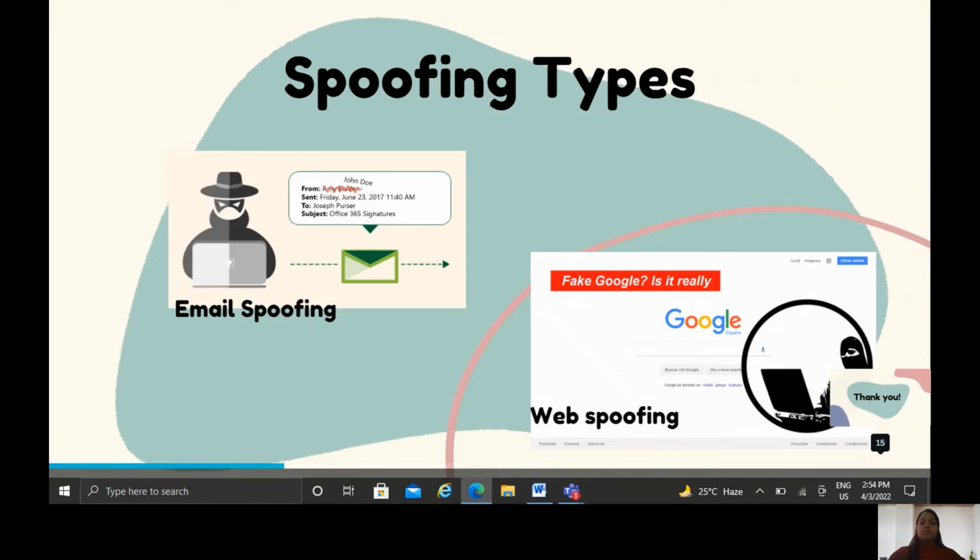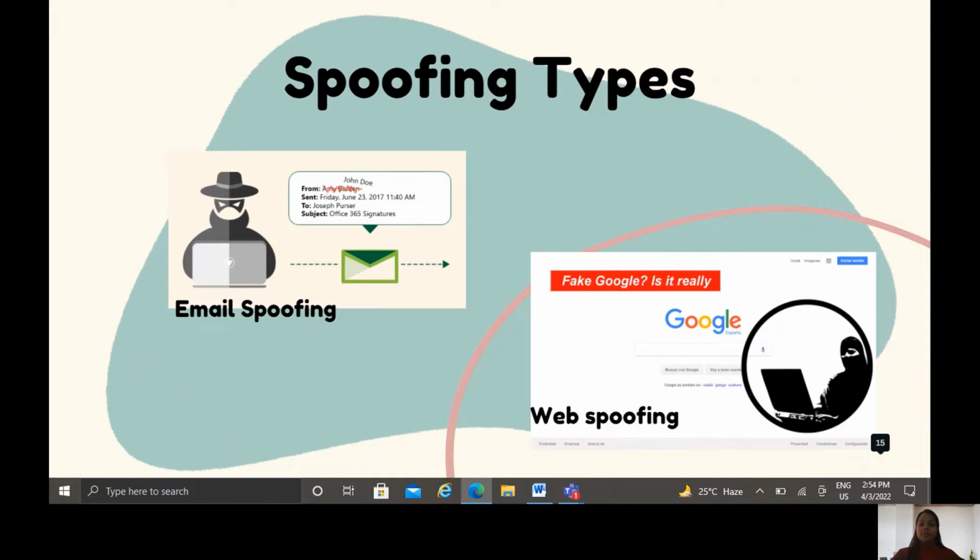Next, we have the types of spoofing. For now, in this presentation, we'll be studying only 4 types of spoofing, and the 5th one will be IP address spoofing. So let's start. The first type of spoofing we have is email spoofing. Email spoofing happens when the sender uses a fake email address to conduct criminal activity. This can be anything from sending attachments that, when downloaded, install ransomware or other malware that spreads across an entire network, to convincing the end user to send money or sensitive financial information.